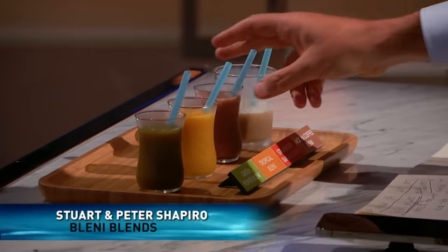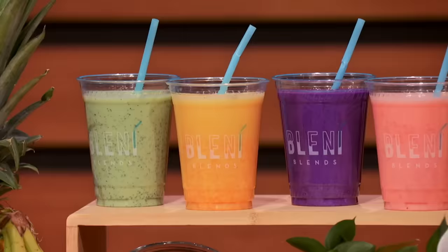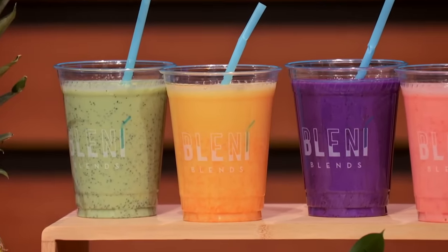So Sharks, in front of you we have some samples. First is our Coffee Bean Blenny — made from oat milk and real coffee. That's really amazing. That's really tasty. It's very sweet. What does it have as a sweetener? Just regular sugar in that one. I love it. Guys, there's no added sugar in the Mango Tropical Blenny — in the fruits, no added sugar whatsoever. It's just the fructose from the mango.